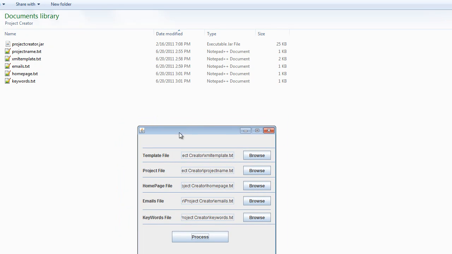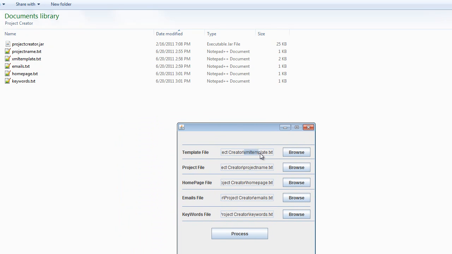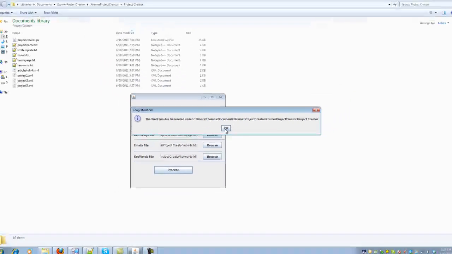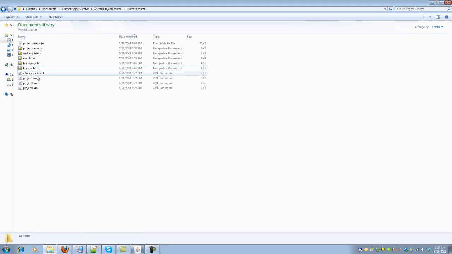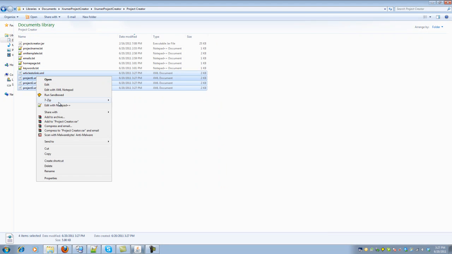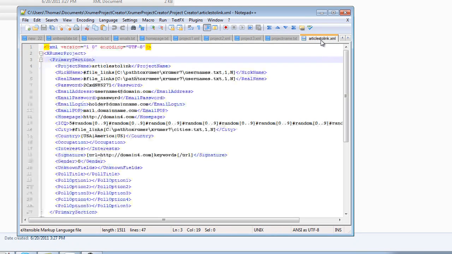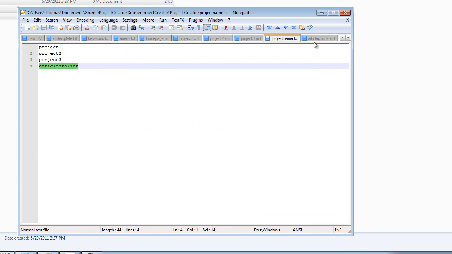Here's the application, and it has the XML template, which is what you edited to start with to fit your needs, project name, home page, which is your URLs, all of your emails, and your keywords. I click process, tells me where it put them in the same directory. I open these up. You can see that it took the project name right here, the 4th one, articles to link.